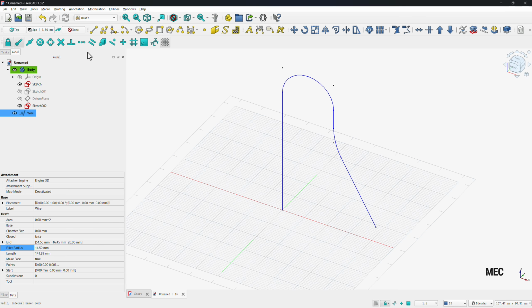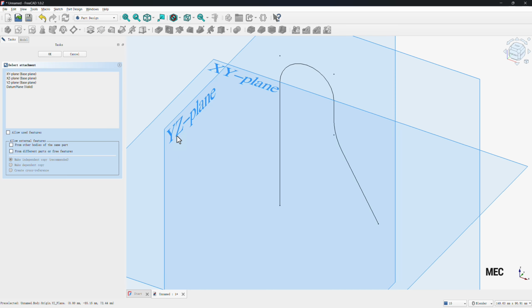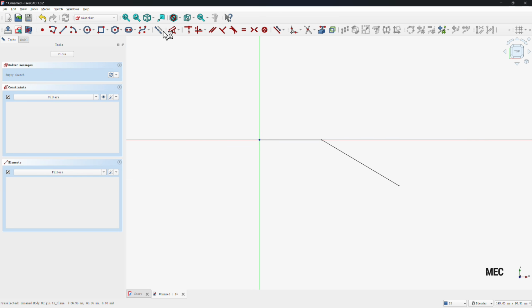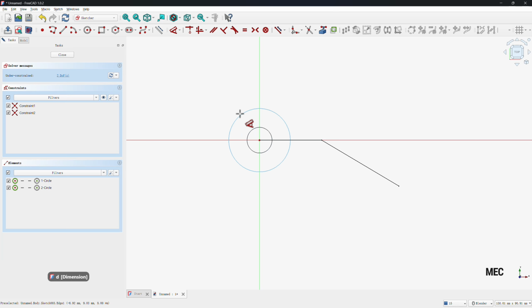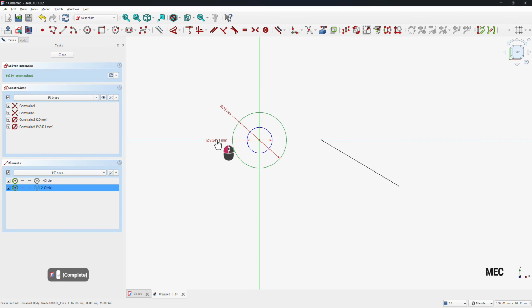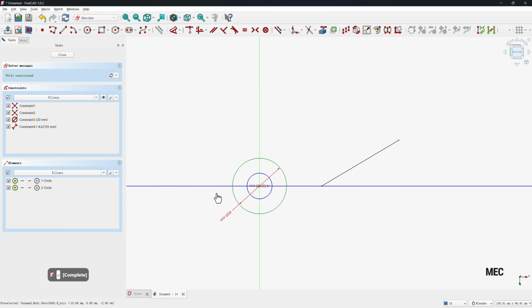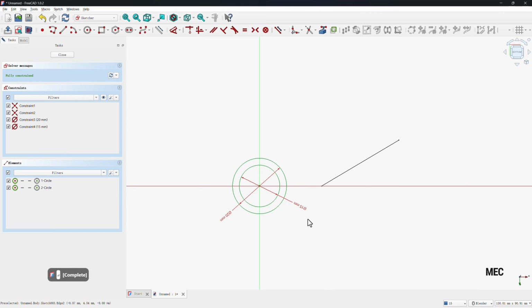Okay, we can go back to the Part Design workbench and create a sketch on the XY plane. First, make the solid line back and draw 2 circles. And make the larger diameter 20. And the other to be 15. Let me do it again. And this one to 15. Close the sketch and go to sweep.